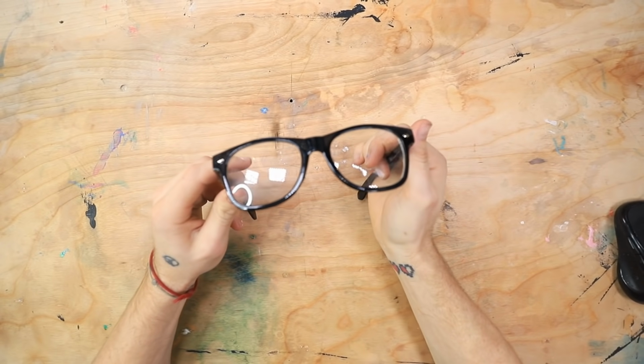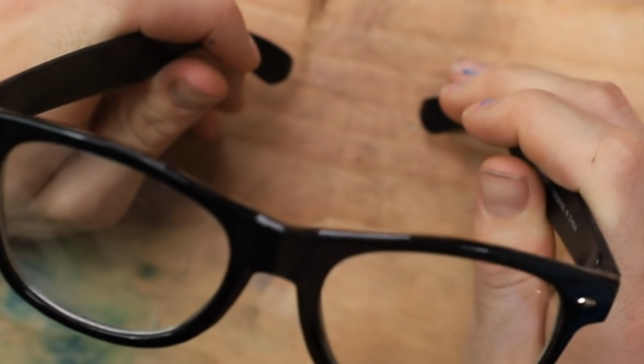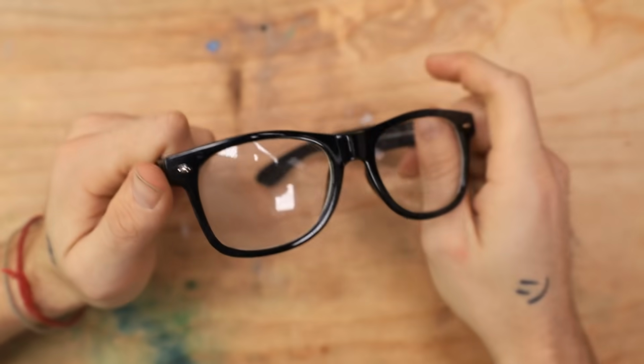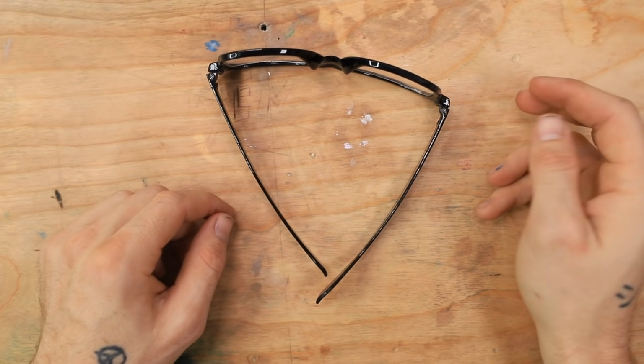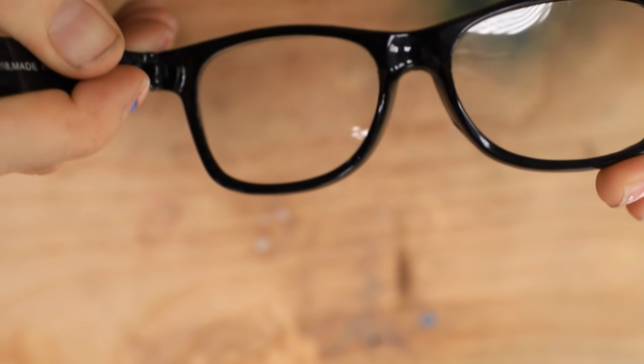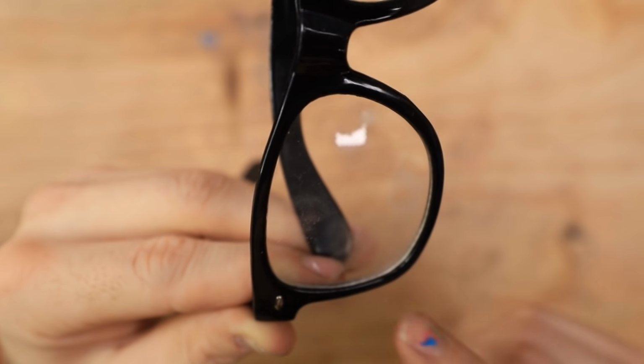So here are our glasses. As you can see, they can get very fogged up really easily. Oh yeah, that's so far. I think it's because I just put like mouthwash in my mouth, so it's not working. Let's try the other side. Dang it! Why aren't these fogging up? Yeah, that's getting fogged, all right.